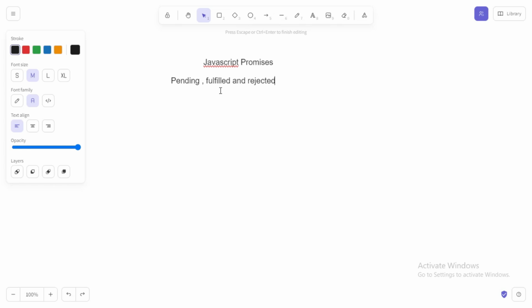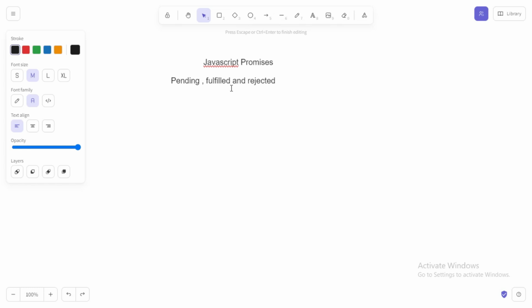So let's talk about the fulfilled condition. Let's suppose an example. We will look into this example with an API call as well. If our API call is successful, then the fulfilled condition will be met, and if there is some error, there might be some error in the database or in our code as well. We can handle that error by using a try catch block, as we all know, and we can handle that error in our rejected stage. And finally, if our promise is pending, then it will be executed in our pending condition.